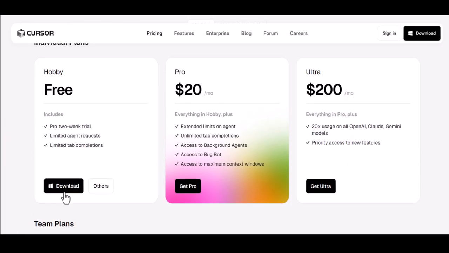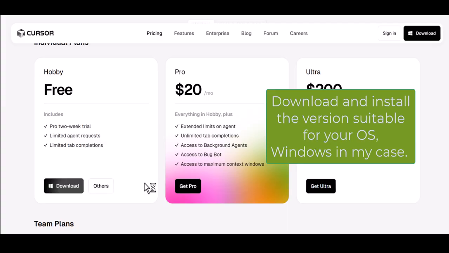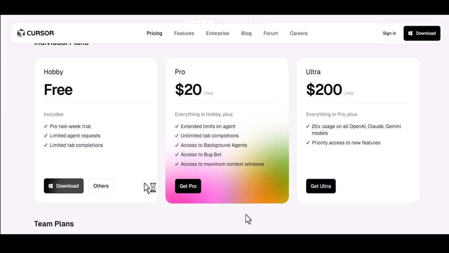But just in case we think that's going to break the bank here, certainly to get going, we can use this hobby plan over here. That will give you everything that you need, certainly for 2 weeks, and I believe probably it'll give you everything that you need going well beyond that too. So without further ado, let's just have a quick run through of how it compares with VS Code and how it's going to look and how we're going to use it.